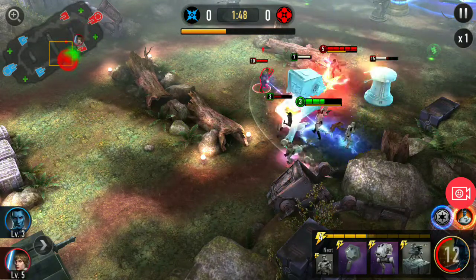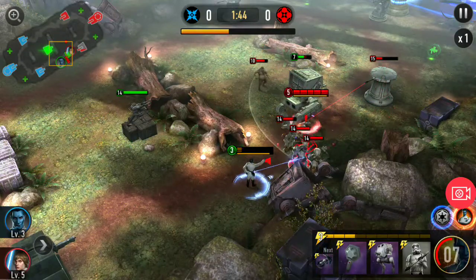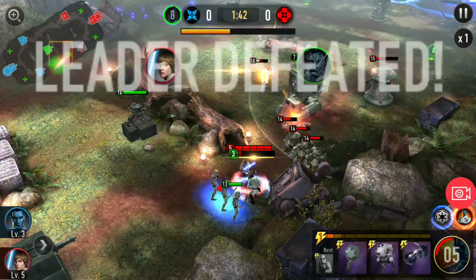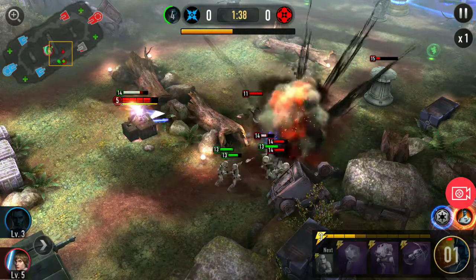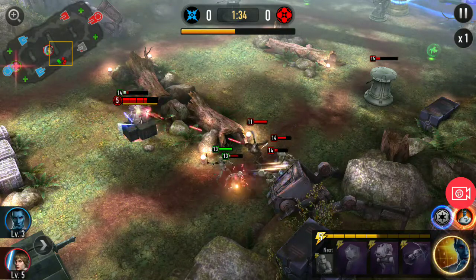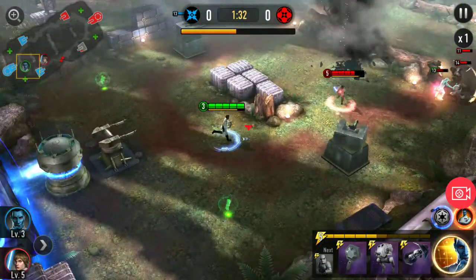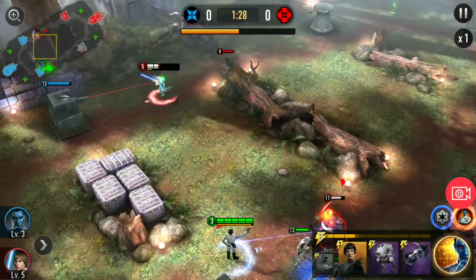And of course, I'm just going to push with the AT-ST Walker. I try to focus the Partisan here because the Partisan is very strong. And he kills me, that's fine, I'm getting lots of damage on his tower. And I've put down a little turret here and a couple of troopers. This is to defend while I am respawning. And I missed the stun there, that's perfectly fine.